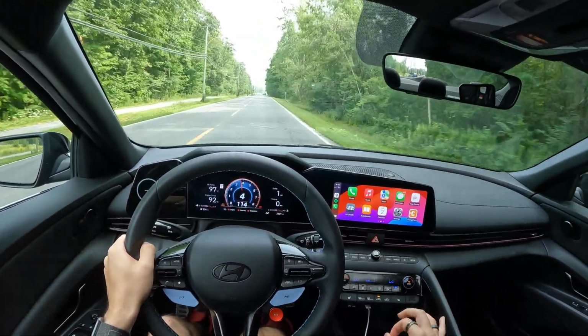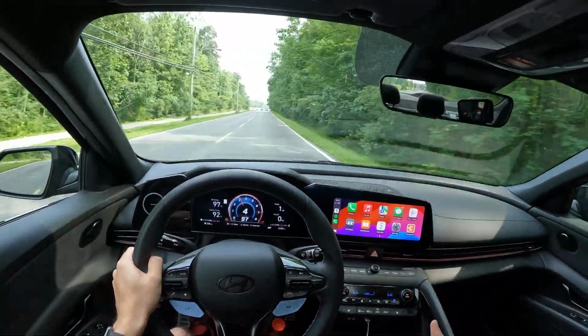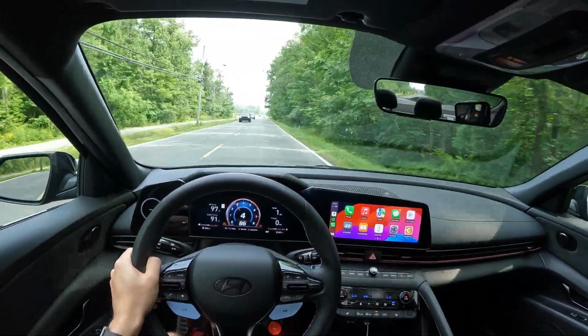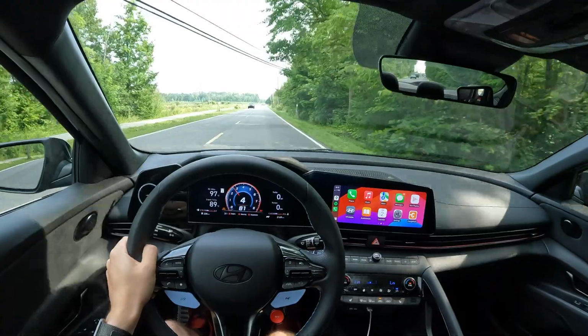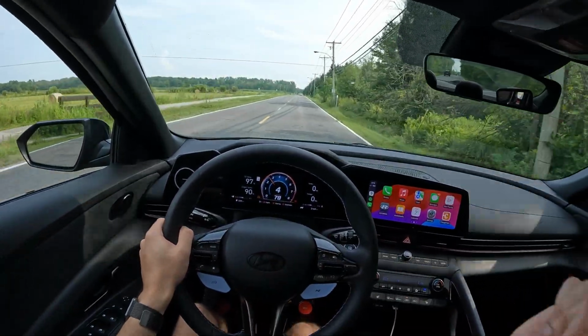Oh, and on the shift up, it sounds so good. And I'm not getting any wheel spin, nothing like that. I'm able to just ride it out really nicely. It just pulls really well, and it's popping and banging the entire way. So here's the question: dual clutch or manual transmission?